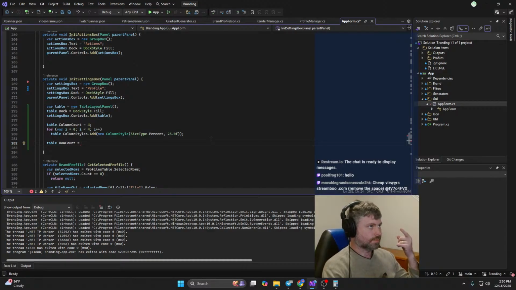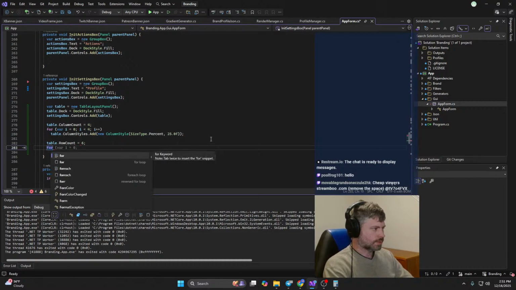Let's count these up. So the name, type and theme, width and height, AOI X and Y, AOI width and height is 5. And then depending on how I want to model it, the last one might go into a big table row. Yeah, I think that's how I do it. The last one will probably go into a big table row, so I want a 6, and that one is going to be set to percent 100%. The other ones are going to have a shared height. Yeah, okay. So we got 6 rows.